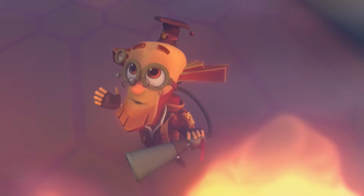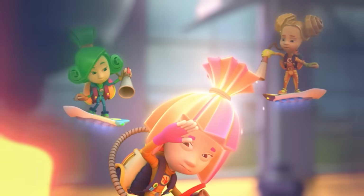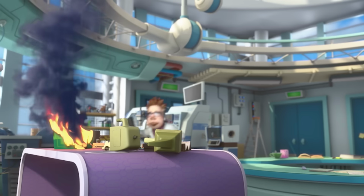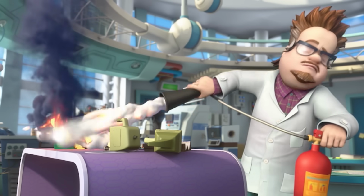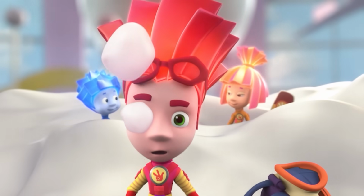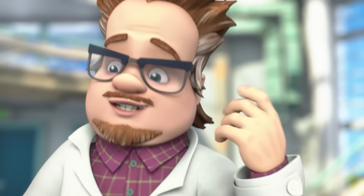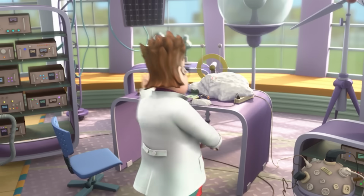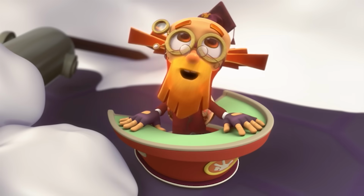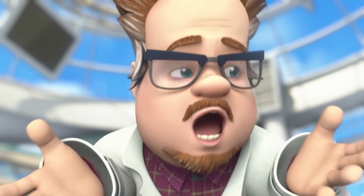Our fire extinguishers are just too small for this fire. We have to find Professor Eugenius to put it out. I already did. All right, where's the fire? We put out the fire! You Fixies are just the greatest. Thank you, you saved the whole laboratory. Not at all, colleague. If not for you Fixies, I can't even fathom how this could have ended.